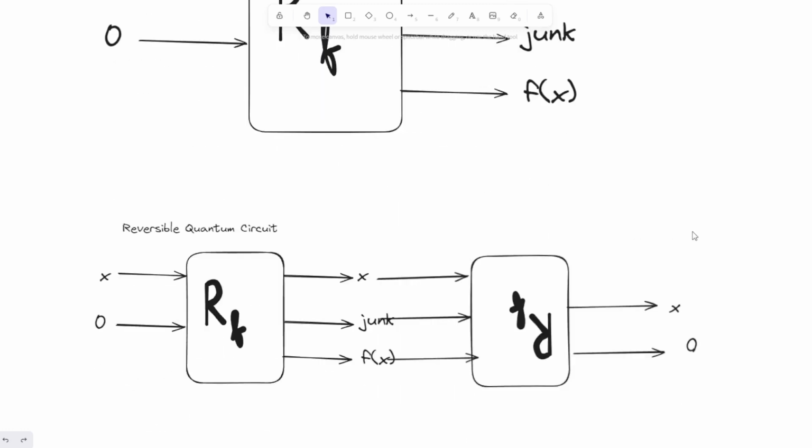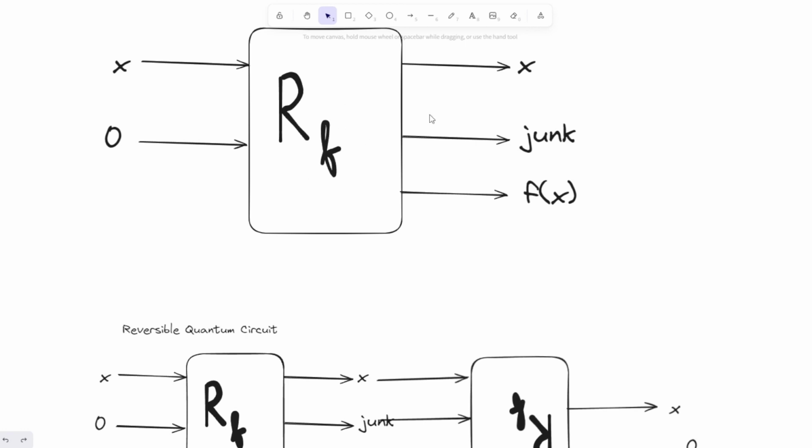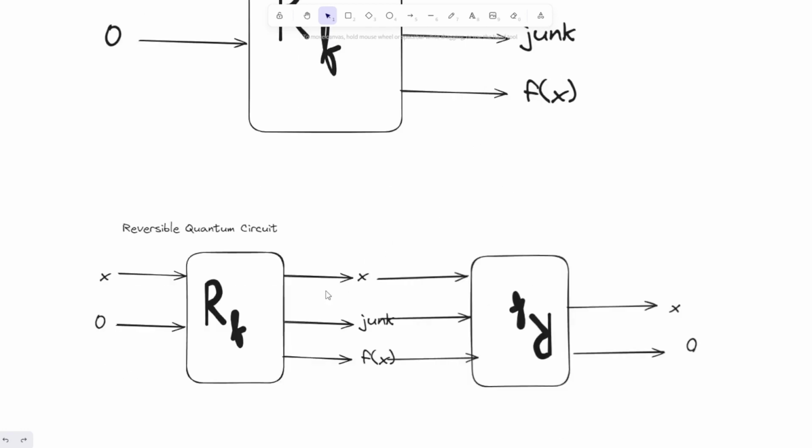So what we can do is, since we know that this circuit is reversible, we will feed the output to the gate again, and we will get whatever input we had here. So now you might think that we fed something, we got output, and again we fed it to the reverse of this gate, and we have the input again. So everything is lost: you fed input and you also got input.